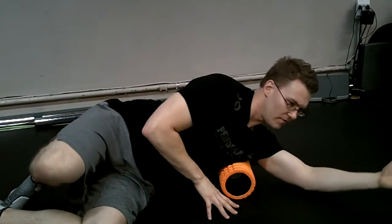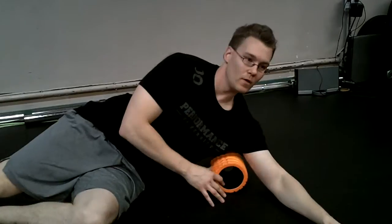Otherwise, I'm just trying to identify if it hurts more when I'm rolling vertically or if I'm rolling side to side. Okay, so I'm identifying the trigger point. The next thing I'm going to do, I just call it digging. Okay, it sounds aggressive, and that's sort of what you're doing. Other people call it fancy names. I just call it digging.